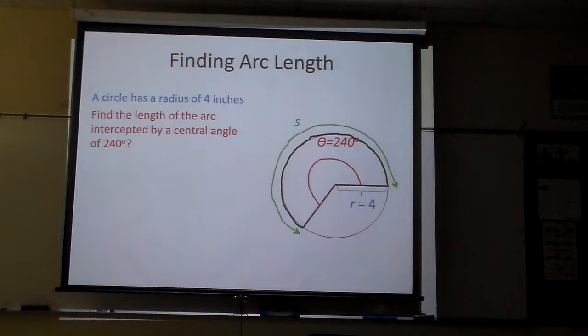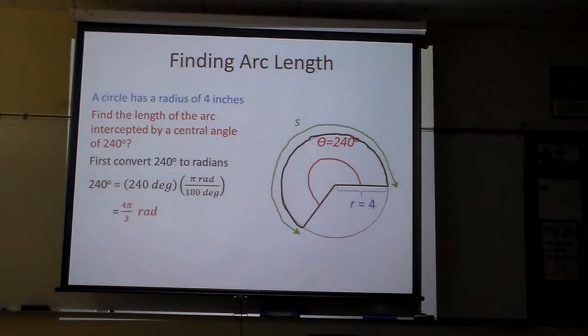Convert it to radians. It's your S, your arc length. So how do you do that? You can take the S and divide it by R, but your theta has to not be in degrees. So I have to move it from degrees to radians. If you remember your conversion, am I going to multiply by pi over 180 or 180 over pi? Well, if I have degrees, I need degrees on the bottom, so it would be pi over 180. So take 240 times pi over 180 gives me 4 pi over 3. That's the first thing I need to do, make this 4 pi over 3 radians. So theta is 240 degrees, but in radians it's 4 pi over 3.